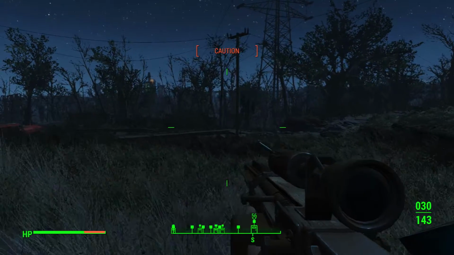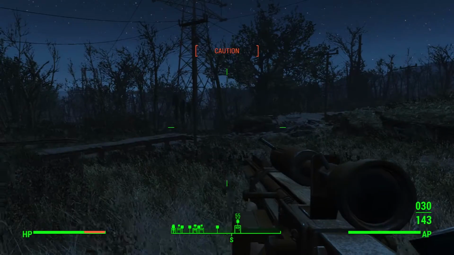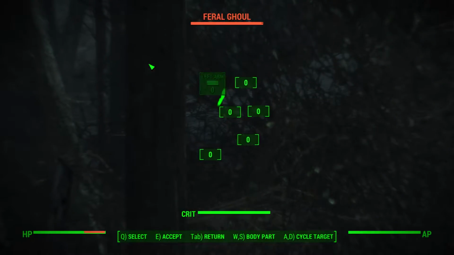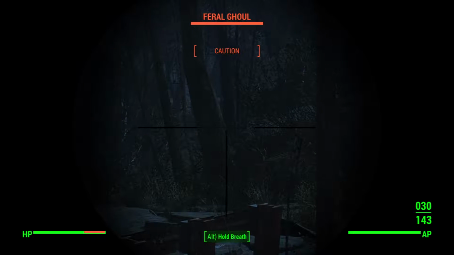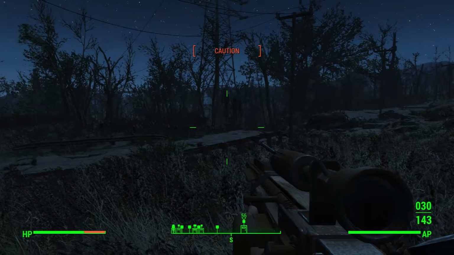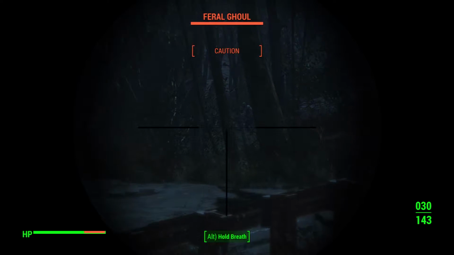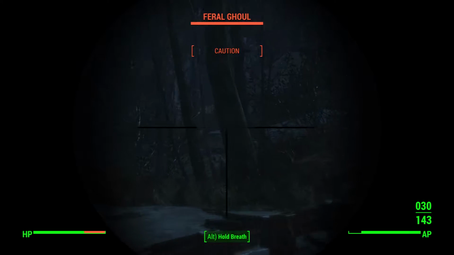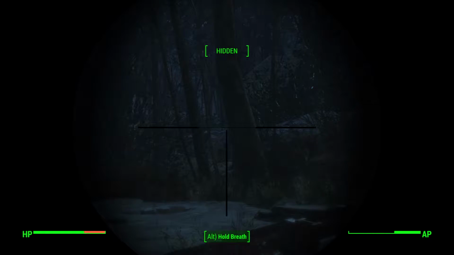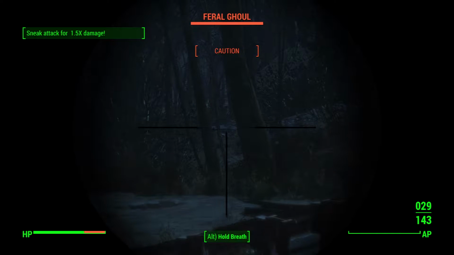Alright, you little bastards. Where are you? Pretty sure I managed to kill that first one. There's one there. Wow, that's a lot of the little buggers. Okay, 3, 2, 1. Wait, something's out there. Got him.